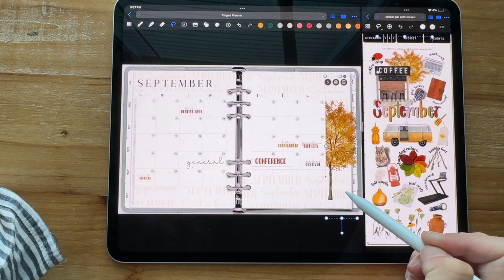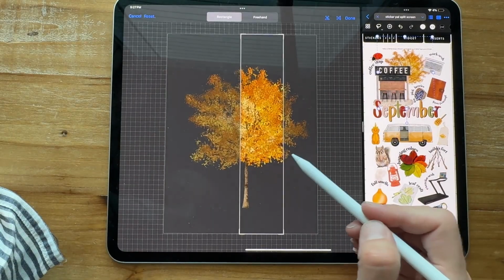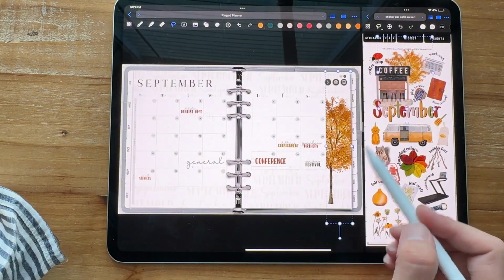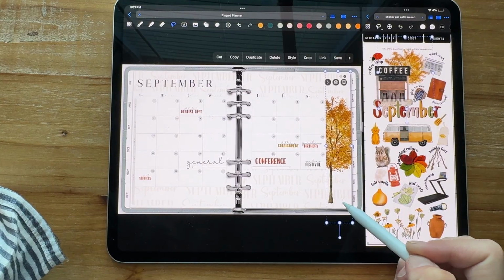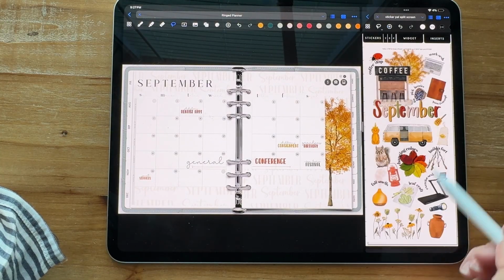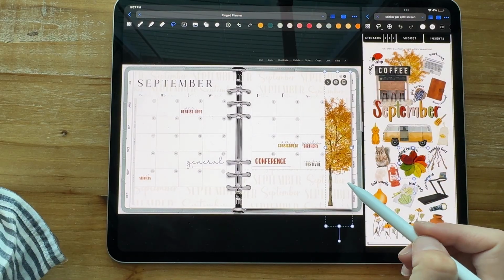So I'm trying to position everything and get everything right where I want it, figure out how long I want the tree to be. And then I just have it play with those edges, and I like the looks of that. I'm going to add some more stuff at the bottom so I don't care that it's not touching down there. And then I decided to add in these leaves.